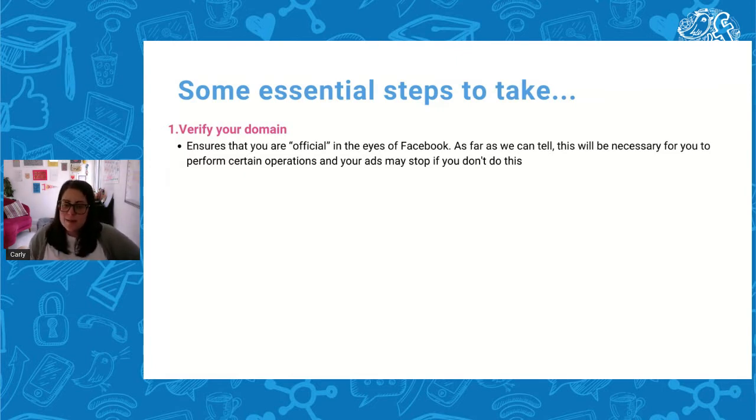The first one is in your Facebook Business Manager, verifying your domain. This ensures that you're official in the eyes of Facebook. And as far as we can tell, it's necessary for you to perform certain operations, and your ads may stop if you don't do this. I don't think this is as much of an issue as we first thought if you have just got a single domain and you're a small business, but regardless, I would do it anyway.